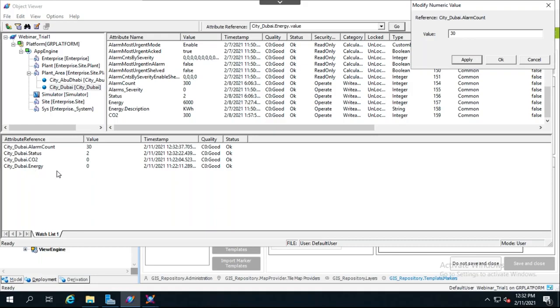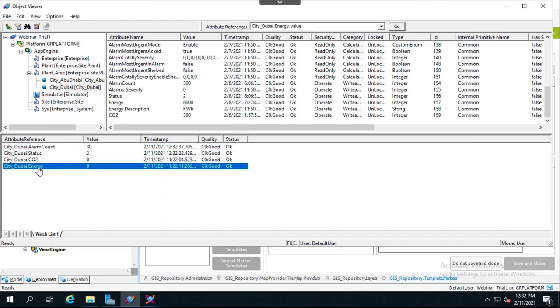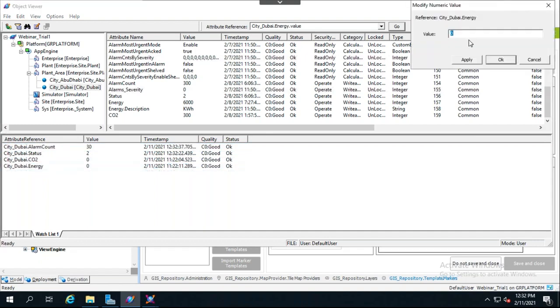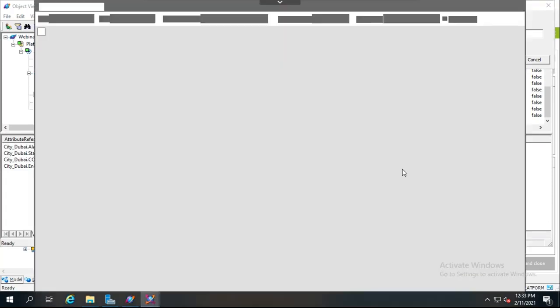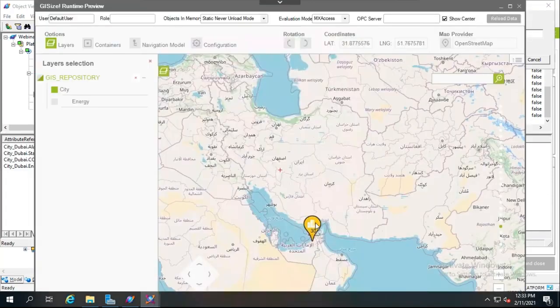Oops, it's stuck. I'm sorry. Oh, here we go. Oh, this is the alarm count. Let me go back to the energy, double click on that. And then, for example, put 3000, click apply, go back again to see the tooltip. Let me point out one thing about the tooltip. You're going to wonder why the tooltip is not appearing quickly, because by default, the tooltip will appear with a delay of 5 seconds, but you can configure that as a parameter inside the InTouch for System Platform and the OMI. It's a parameter that you can configure.